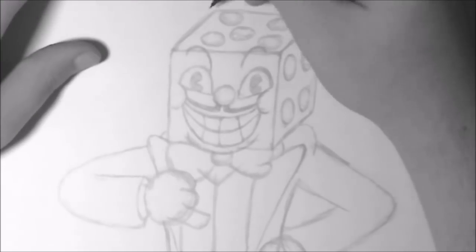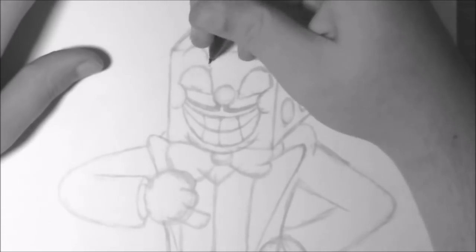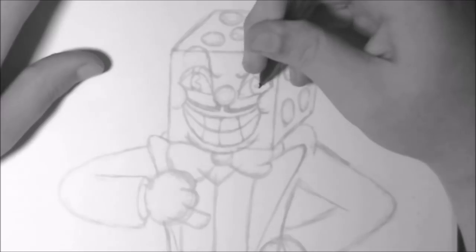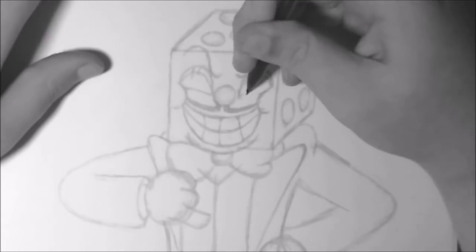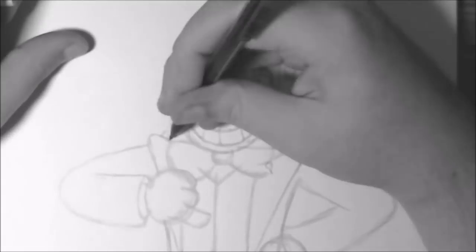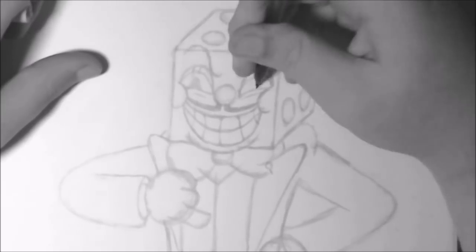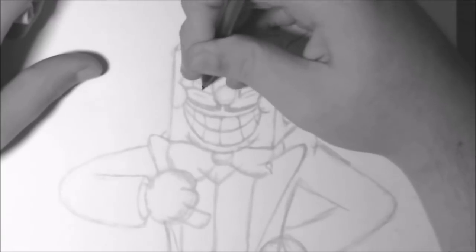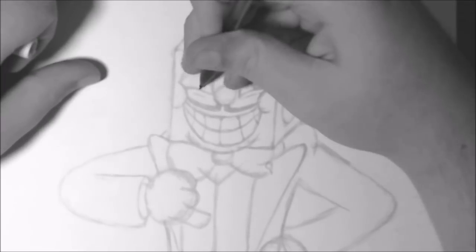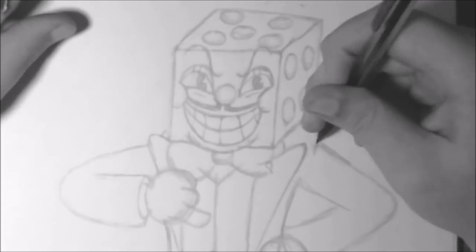On the top side of the cube there are five circles or dots, and on the other side there are four dots. I made the left eye a little bit bigger and the other eye a little bit smaller, just to give off a little more emotion — curiosity mixed with a devilish look. King Dice is the second most devilish character in the game. Make his Pac-Man style eyes, of course. The eyebrows can intercept the top line of the cube — that's fine.